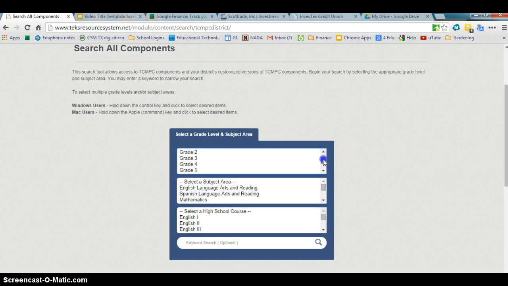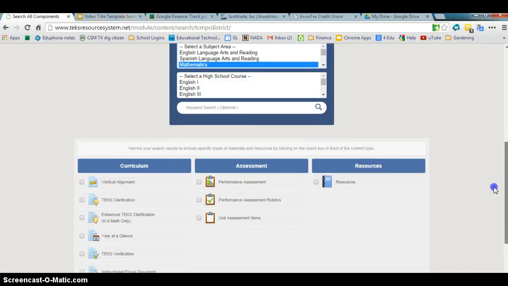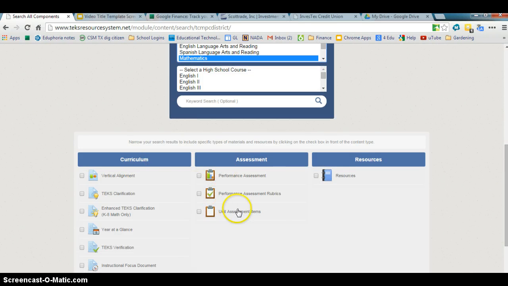I'm looking for fifth grade math. So I would just click these two topics here and come on down. If you look under assessments, you will see unit assessment items, and that will actually give you those tests.